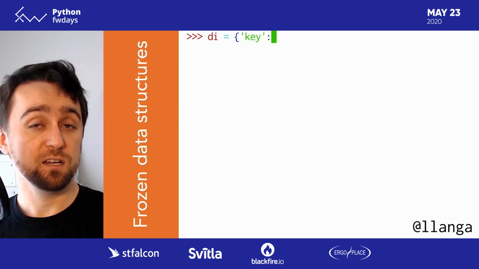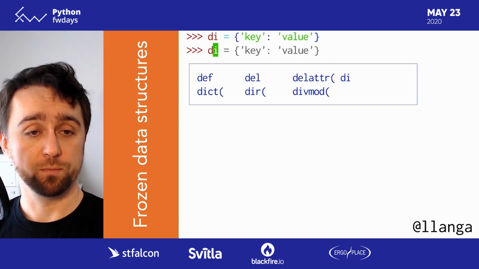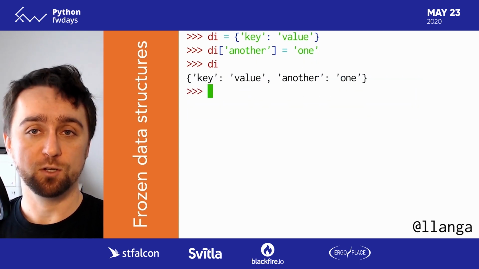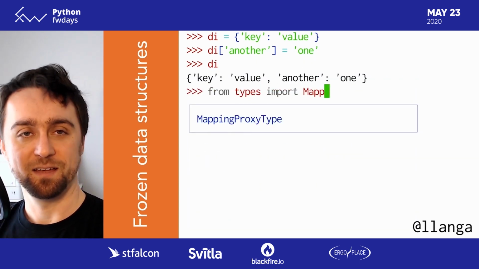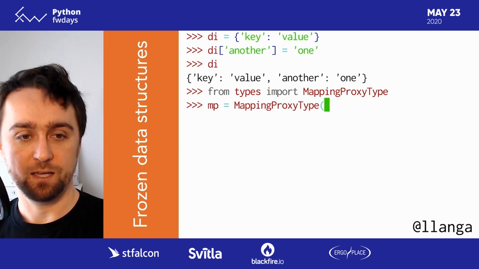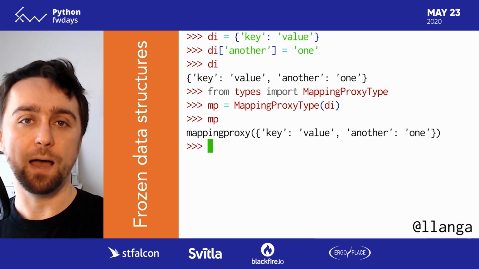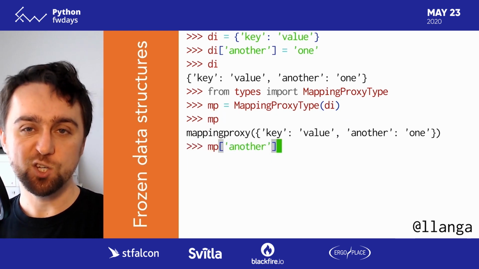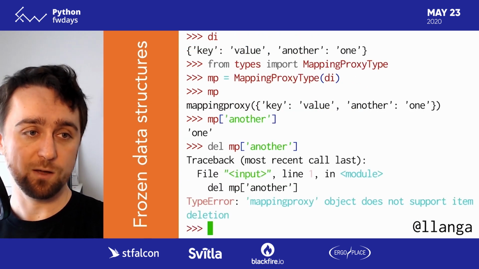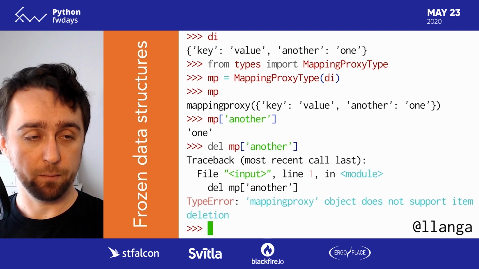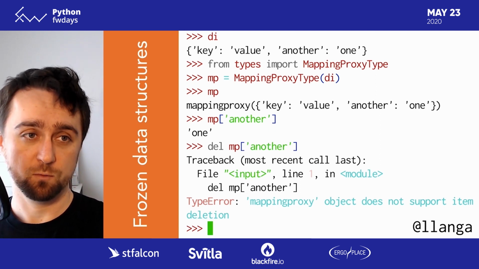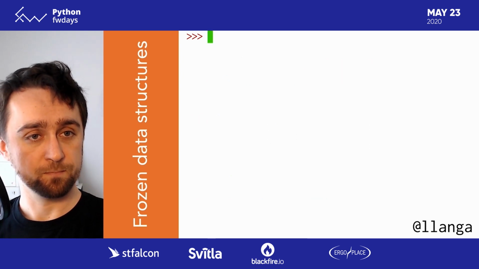So, is there an immutable version of the dictionary though? It turns out there is. It might be a little harder to find as it's not automatically present in built-ins. But if you know where to look, you'll find the mapping proxy type, which allows for building mappings that reject any changes after they've been created. So trying to delete here now will end up with a type error. But actually we are just proxying the dictionary that we already created above.